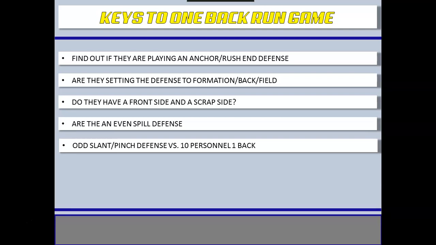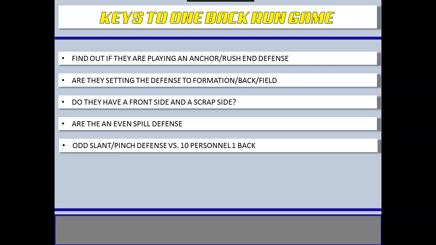What I mean by that is, is one of their linebackers more of a front side player, and do they have a true wheel linebacker, what we used to call it in the old 4-3, who's the runner? That's one of the things we want. So how can I set it up to where I make the wheel have to take on the G block, and the front side guy that's used to coming now has to become the scraper? I try to figure that out and get the best of both worlds.